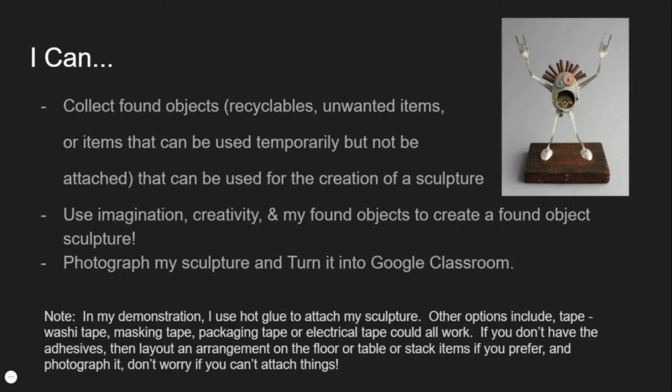Note, in my demonstration, I use hot glue to attach my sculpture. Other options include washi tape, masking tape, or packaging tape. I've also used electrical tape, and electrical tape is kind of fun because it comes in different colors if you have them. So all those things could work. Maybe you can come up with something else too. Like I said, I'm going to use hot glue.